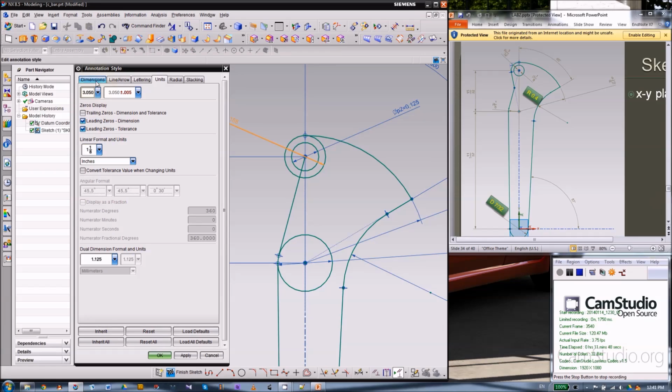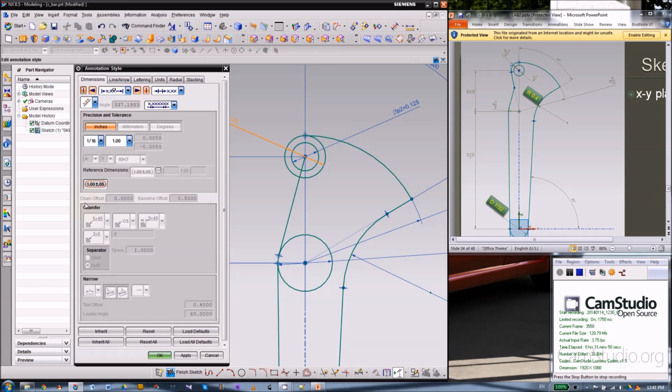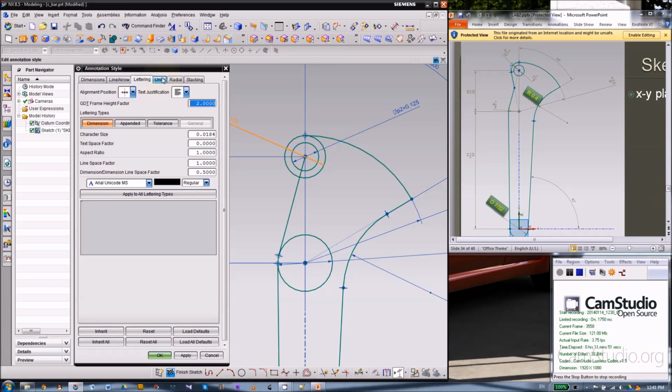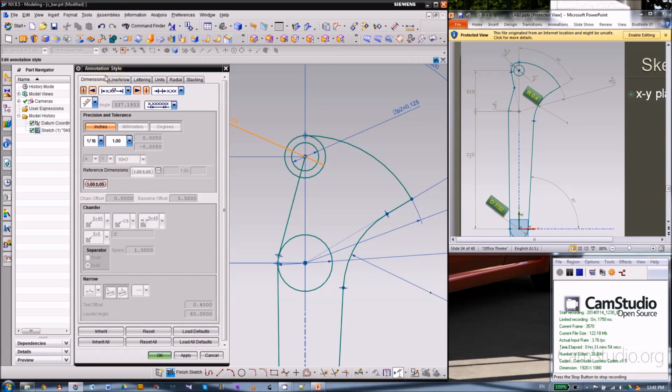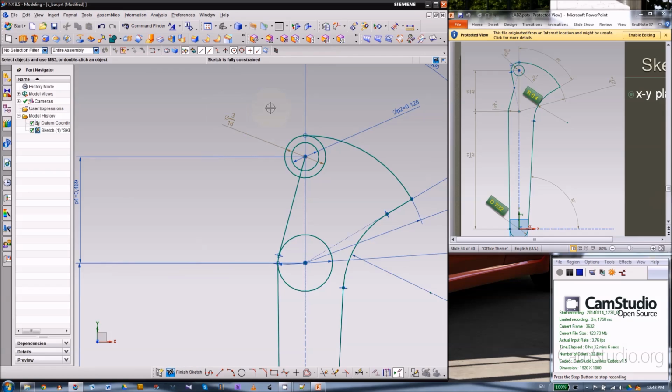Here is the precision, so you can change that to, I think the maximum is 1/32. If you click OK, we got the same dimension as the slides. This is the radius, that's the diameter.